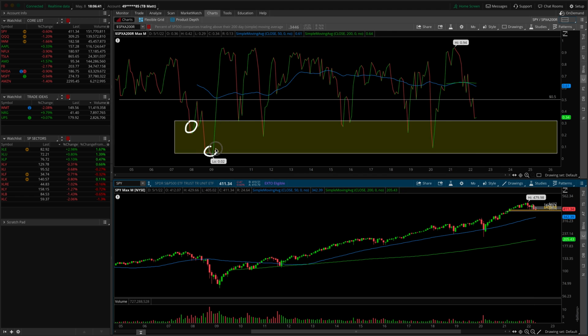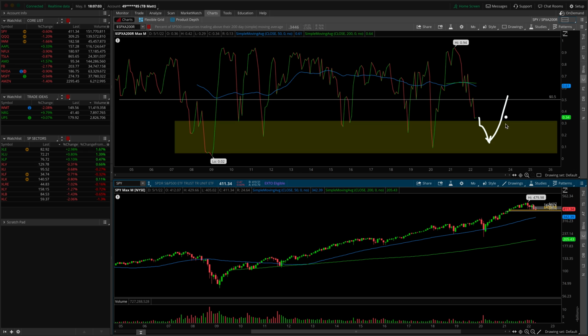Notice there, here, obviously here, and you can see all of these instances, but we're not quite at that extreme level where we've broken down to the point where so many things are trading underneath the 200 SMA that we would generally look for a little bit of reprieve. We haven't quite made it there, which also fares into the bear camp, meaning that there could be some more downside to go before there's a more meaningful reversal in the SPY itself. So I did want to mention that on today's video.